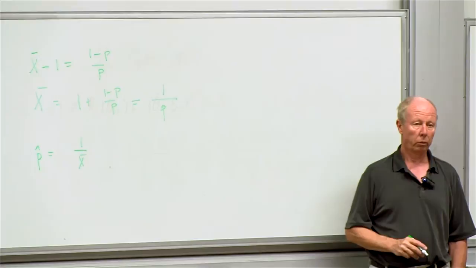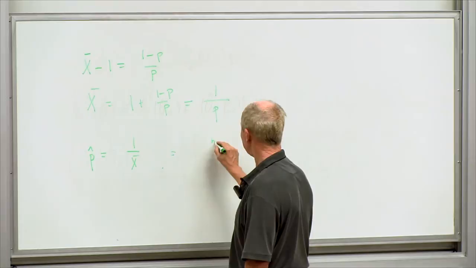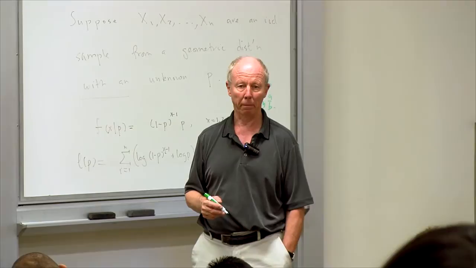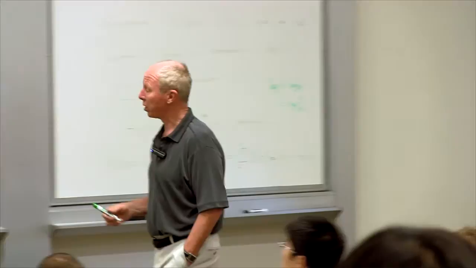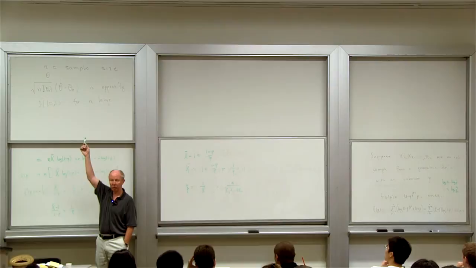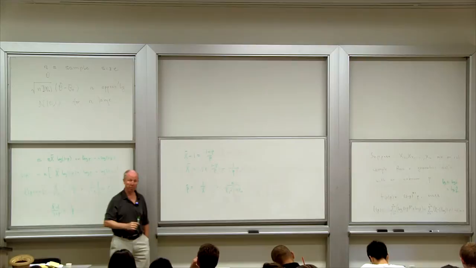Now in principle, you know the distribution of this. This is n over the sum x1 plus dot dot dot plus xn. These are geometric, so that would be a negative binomial. But even trying to compute the expected value of this is difficult. So even though it's known, it's hard to work with. So if we want to find a confidence interval for p hat, it'd be difficult to do it using this. But it's not so bad using that. So let's use that. So what we have to do is compute I for this distribution.